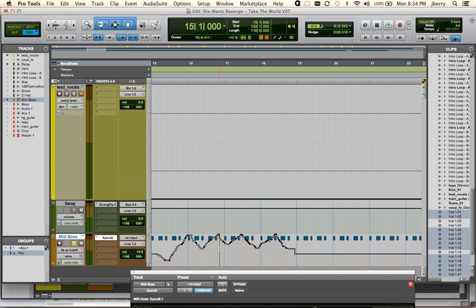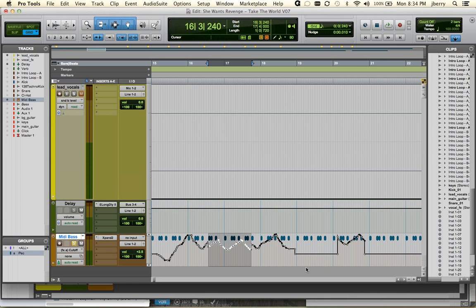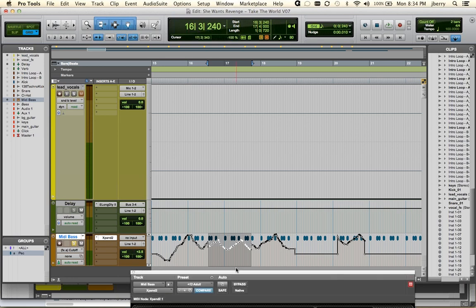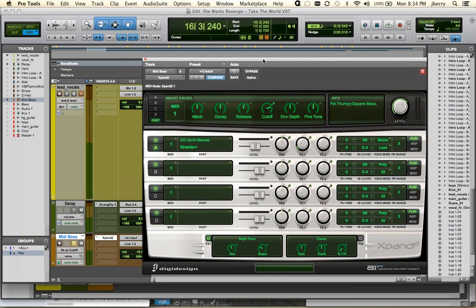Now, all these knob movements, we can also copy and paste, Command C, Command V, or we can take these and bring them up or down. So all these different automation features really make Pro Tools very, very powerful. We're now taking a virtual instrument, something that's inside the computer. Let me bring up the expand, and we're now giving it a lot of power for control under guidance of our automation.